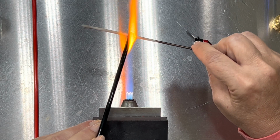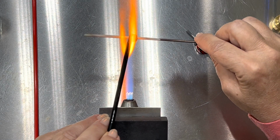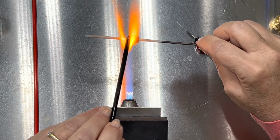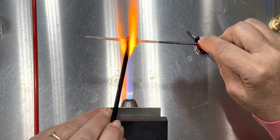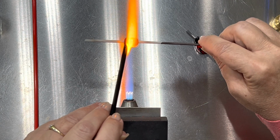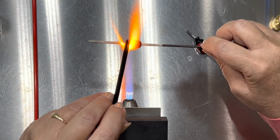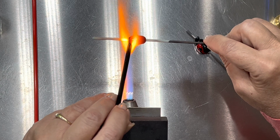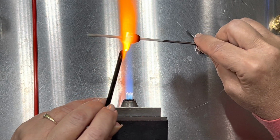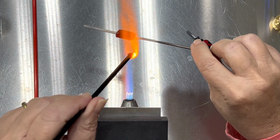So I'm starting with a base bead, and you can tell I'm laying my glass down so that my glass rod is perpendicular to my mandrel. And when you get your glass on to start with kind of straight, it makes the ends much nicer and easier to deal with, and it just makes your life a little bit easier. So I'm just, as you can tell, I'm a lefty, and I start from my right side and I go along. I'm just going to give that a quick little marver, and then we're going to keep going.